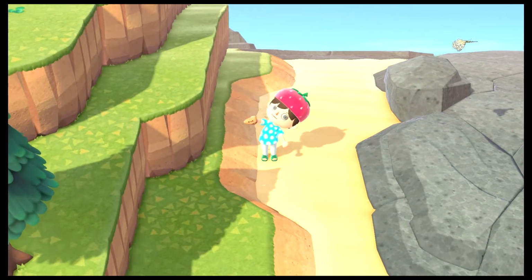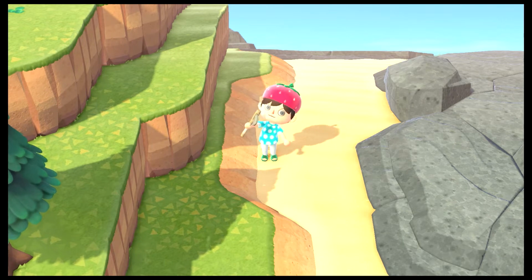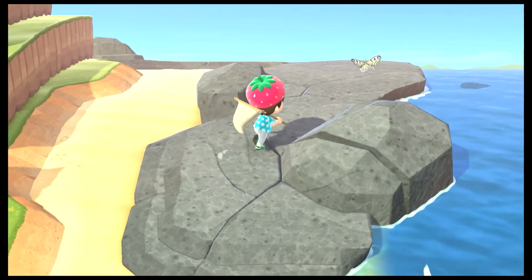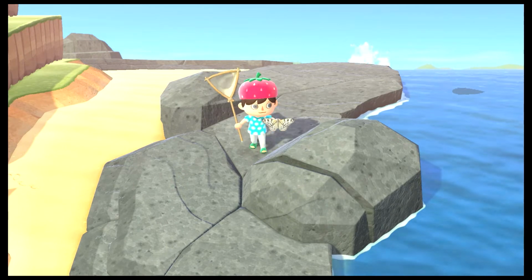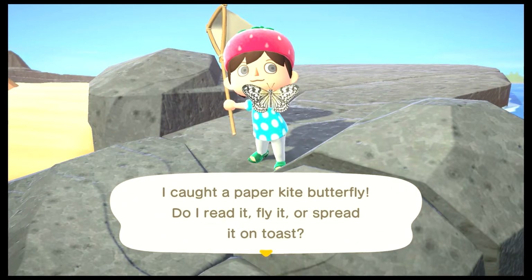Ooh, whoa, that's an impressive butterfly. I must have it. Don't swim over the ocean. Where's my net? I haven't got the tool ring yet. Butterfly, come here. Yay. That's pretty. What's that? A paper kite butterfly. Do I read it, fly it, or spread it on toast?